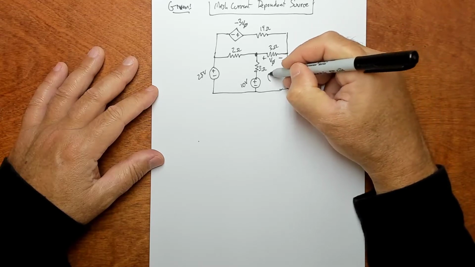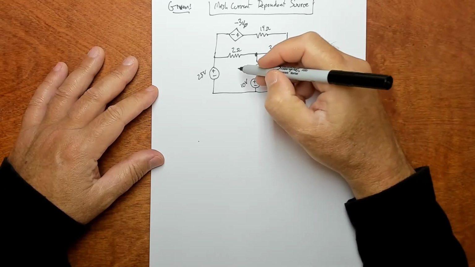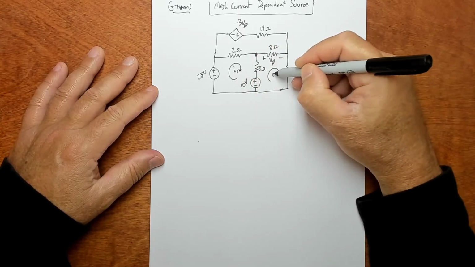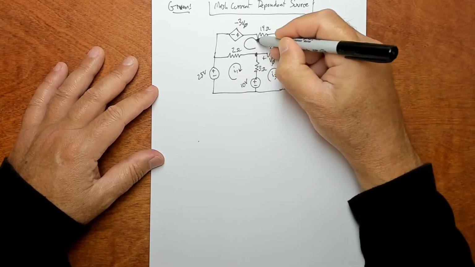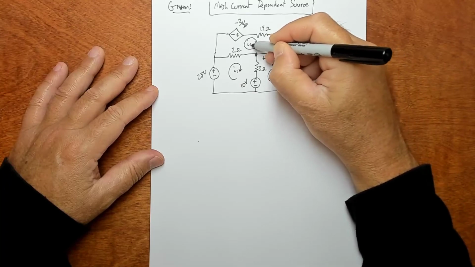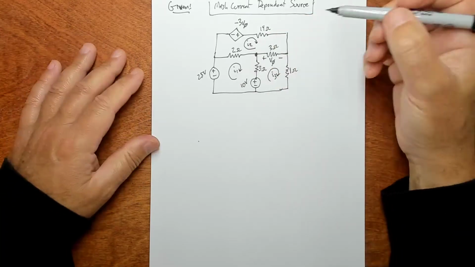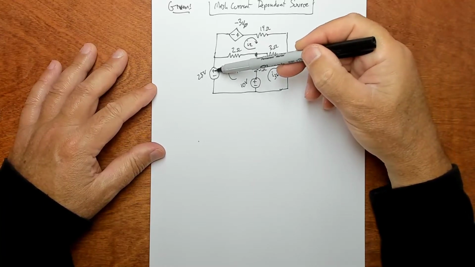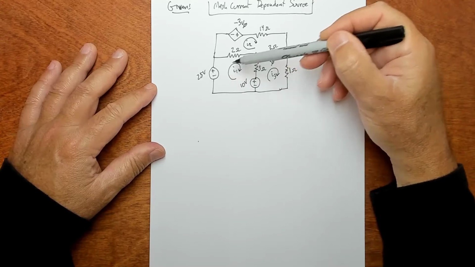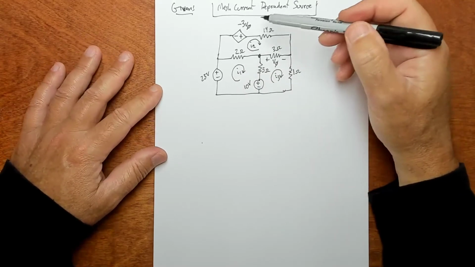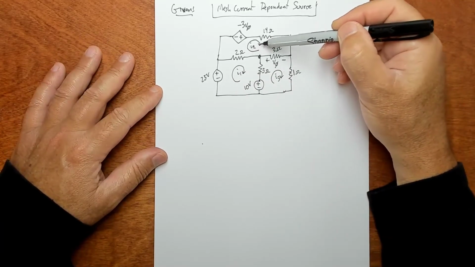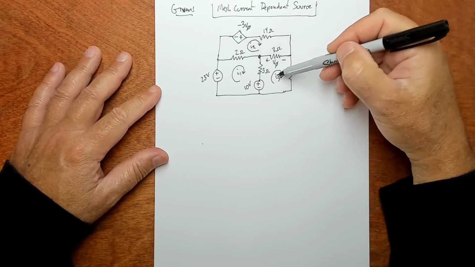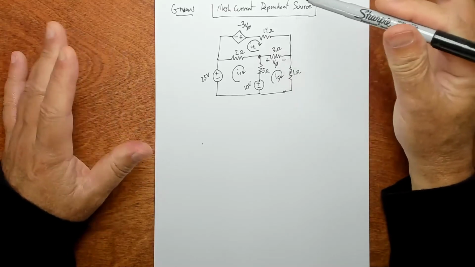Okay, so we've got these 3 meshes around here, and we'll draw them all clockwise. So there's I1, there's I3, and around this one there's I2. They're all clockwise, and it agrees with the polarities. We've got the mesh current coming out of the positive sign here, and here we've got the mesh current I2 coming out of this positive sign. That's good, and likewise for this one. So that's as good as we can do.